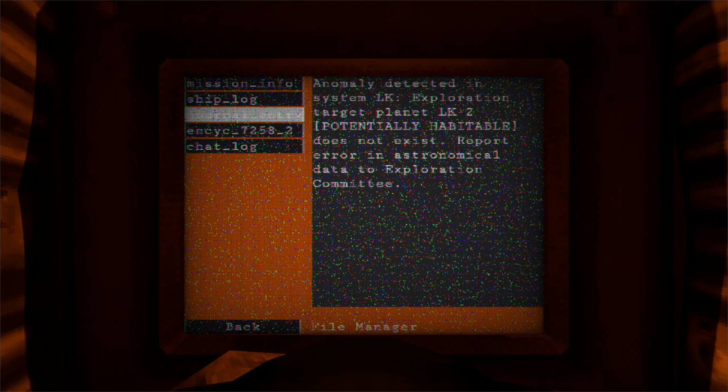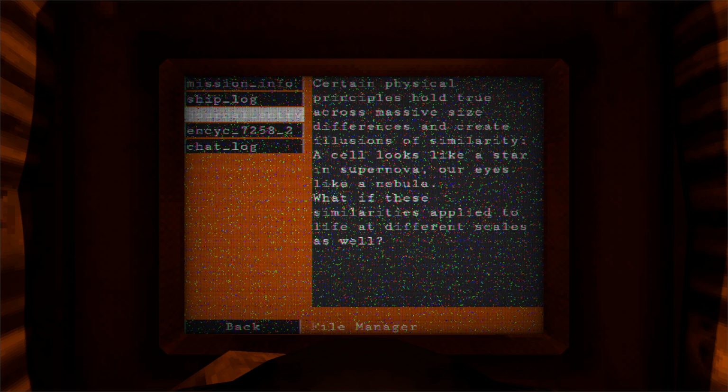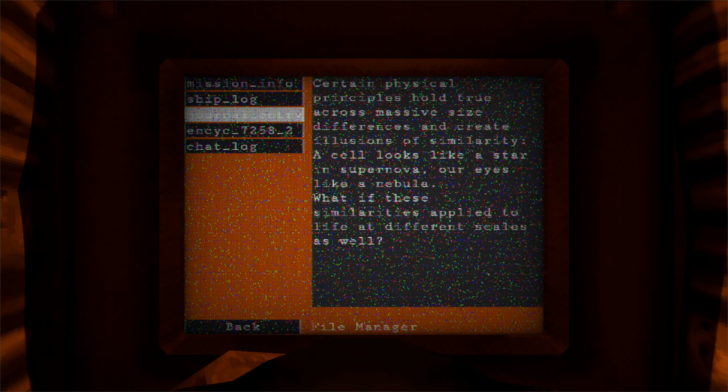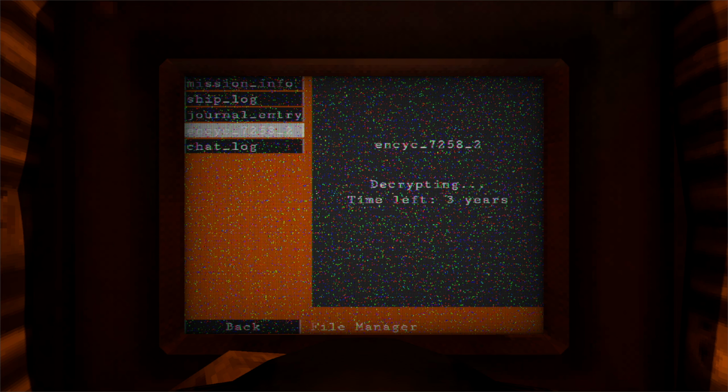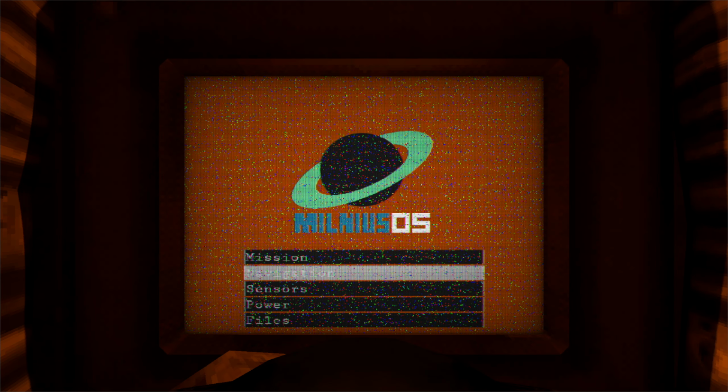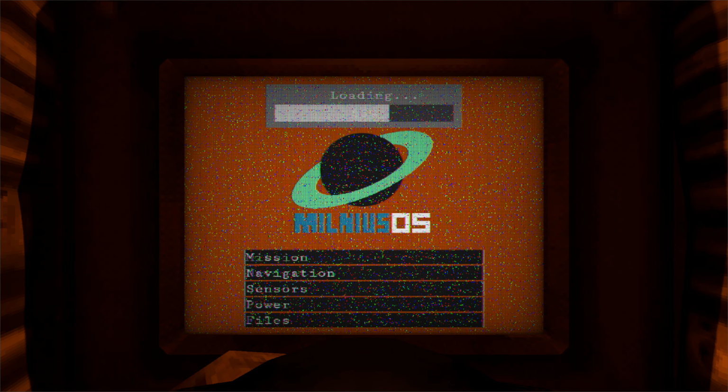Ship log. LK. Certain physical principles hold true across massive size differences and create illusions of similarity. A cell looks like a star in supernova. Our eyes look like a nebula. What if these similarities applied to life at different scales as well? I don't like that thought. Let's decrypt that. Time of 3 years. Implication that we're going to stumble on some massive entity.